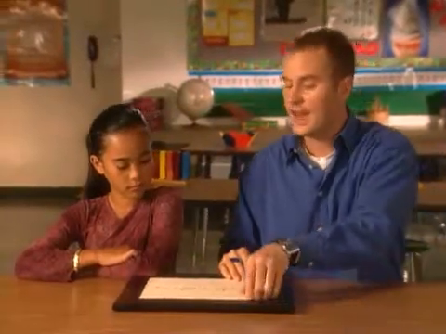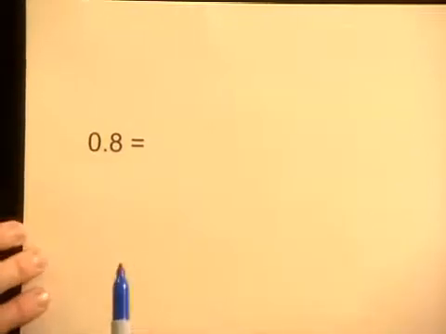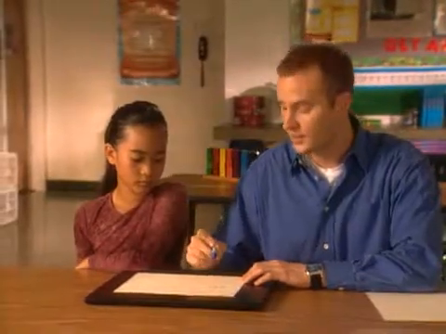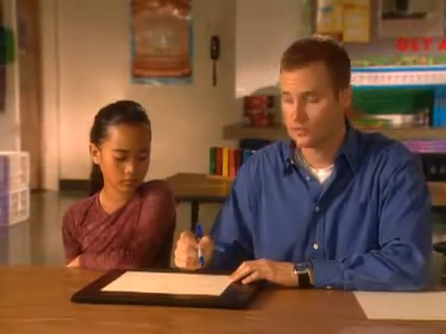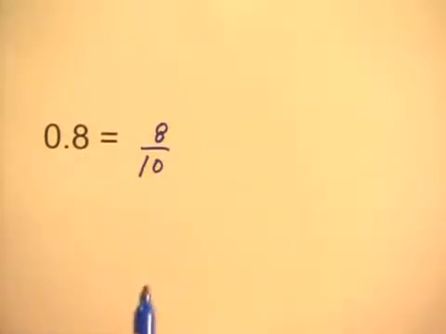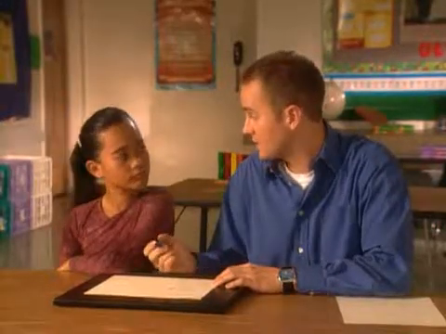And we just turned a fraction into a decimal. Now, let's turn a decimal into a fraction. Look at this. We've got 0.8, or 8 tenths. We already know that decimals and fractions are very closely related. 8 tenths, the decimal, can also be written as 8 tenths, the fraction. They've got the same name. That makes sense, right? Mm-hmm.